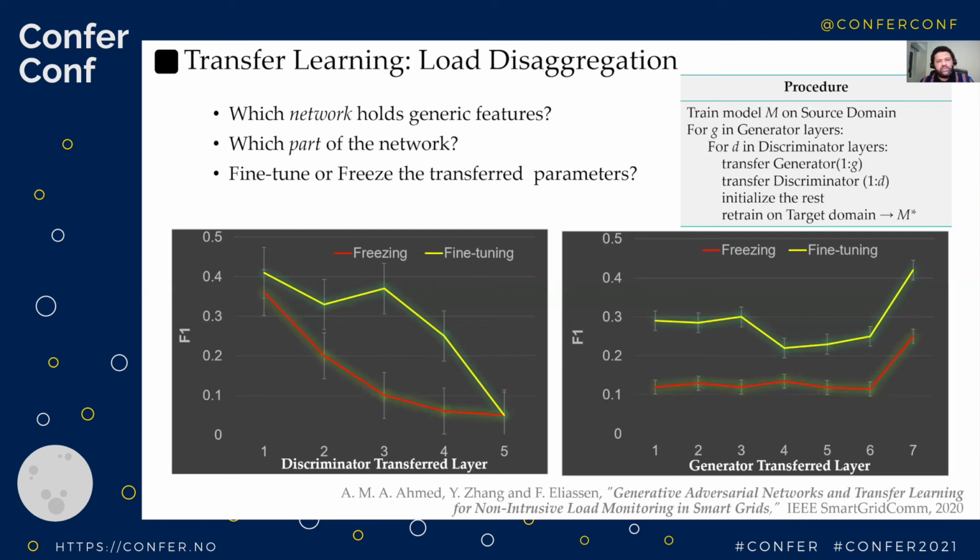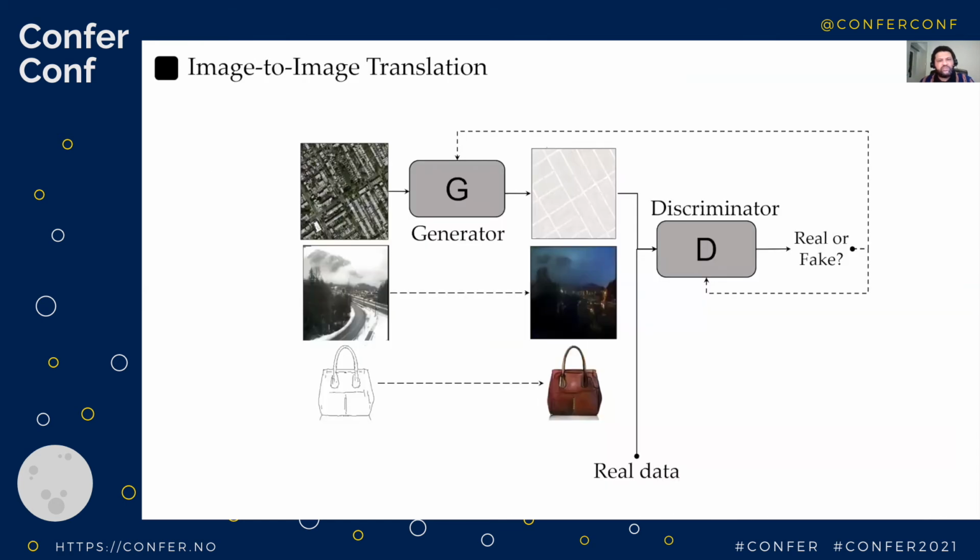Now, the sensible question is if this can extend to other domains than time series data. For that, we investigated image-to-image translation as one of the successful applications of GANs. Examples can be producing maps from aerial images or photos from edge sketches. The generator output in this application is conditioned by the input image, and it tries to produce a corresponding image that is similar to some real data, and the discriminator has the classification task that we have already been mentioning all the time. This can be thought of as the conditional GAN setting that we discussed earlier.